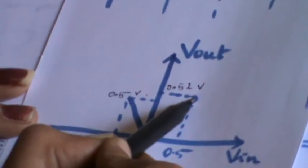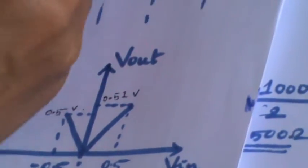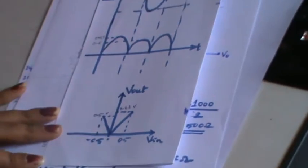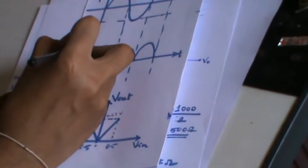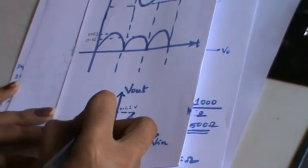this is around 0.51, whereas this is around 0.5 volt. So there is only a small difference, which is greater. The line across the positive side will be more, because for the positive cycle you are getting 0.51 volt, and for the negative cycle you are getting 0.5 volt. So positive should be slightly greater than the negative cycle, which you are getting as 0.5.